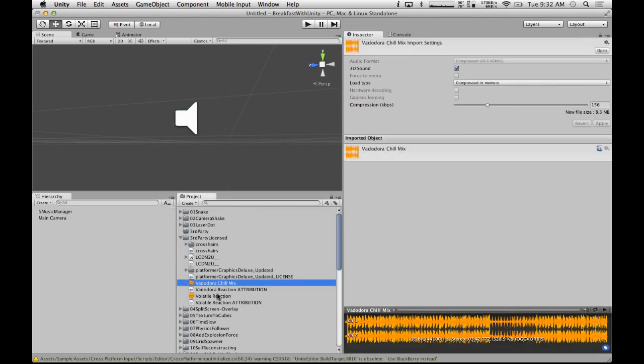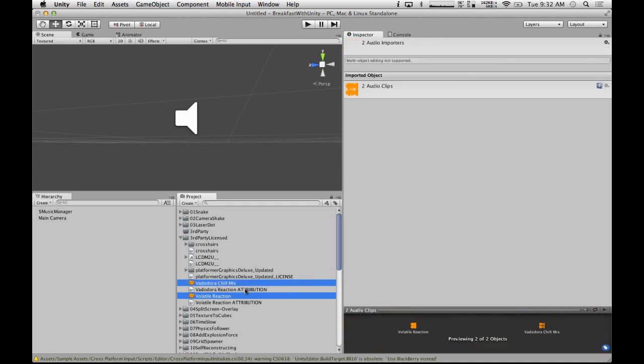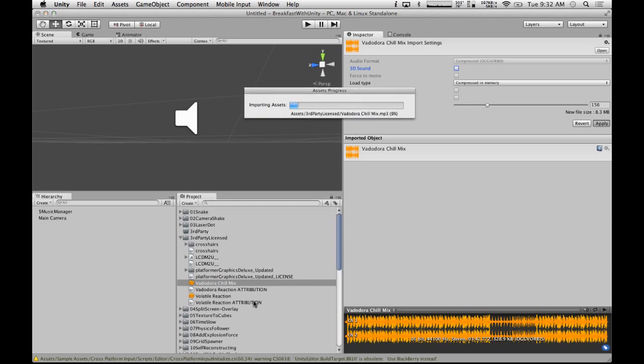Also, I'm going to make sure that both of these are set to 2D sounds. Hopefully this won't affect our other projects. It shouldn't. But really for music, it should be set to 2D. I should have done this earlier because it has a little bit of a lead time. So what we're going to be doing is grabbing the audio component, and then creating a second audio source and crossfading between. And hopefully this will all work.